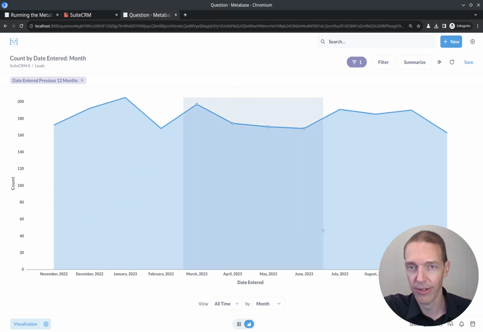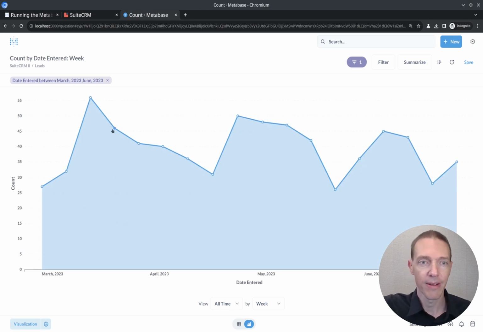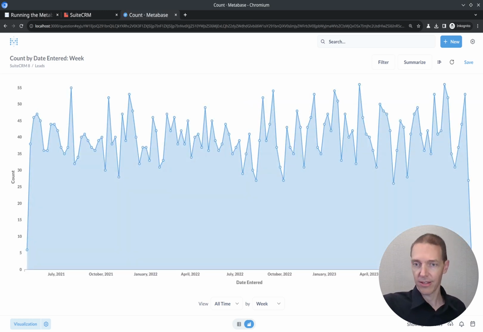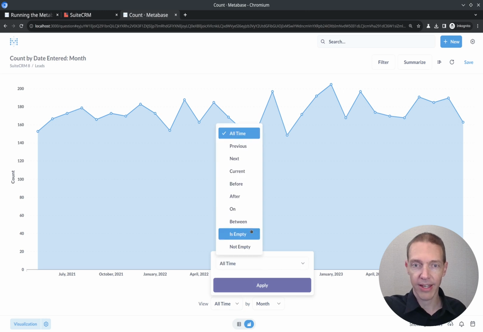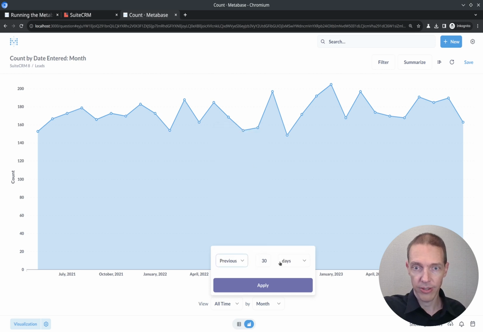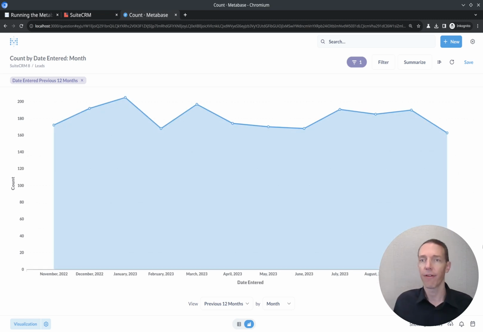So you would go to, I don't know, just see those months specifically, and then you see it's a bit more detailed. If you want to get out of this, you would simply close this one, and then you will have the filter completely removed. If you want to get the filter back, so here you see now all the way back from 2021, all time by week. You can configure it easily here as well, all time, and then you can add it again in the last, previous, next, and then you can configure this here as well in month 12, month, apply, and it will just be there where we've been before.